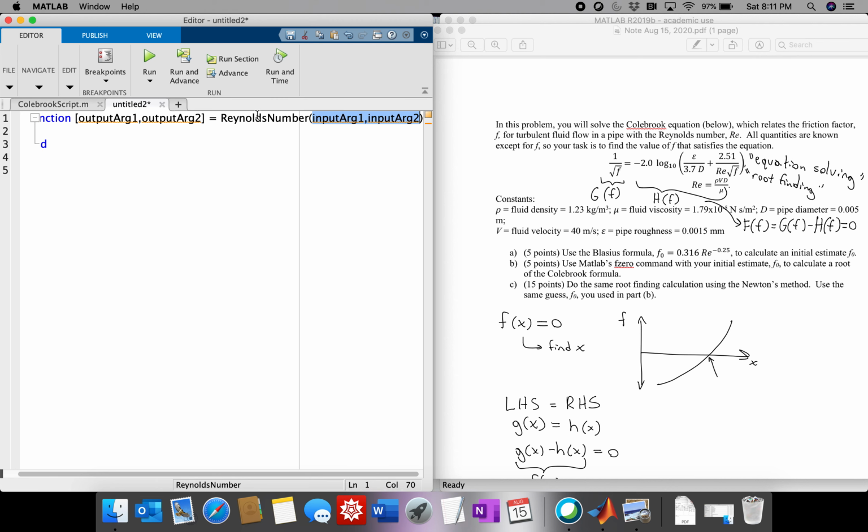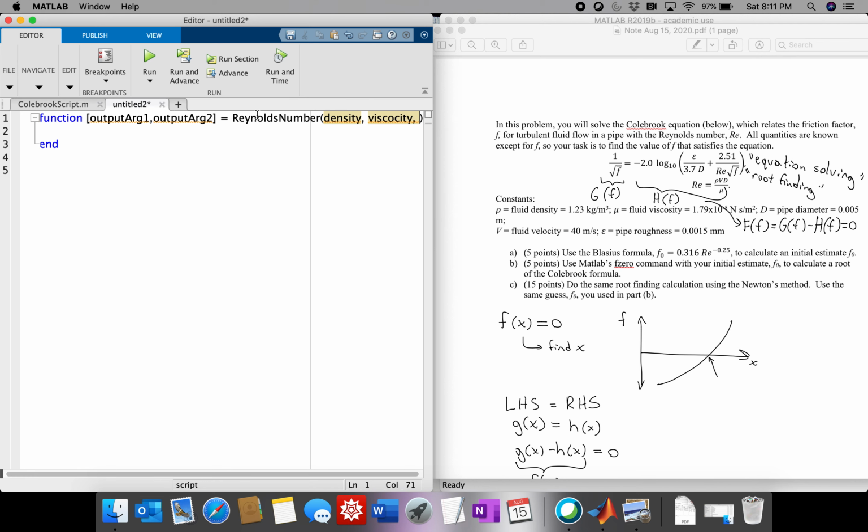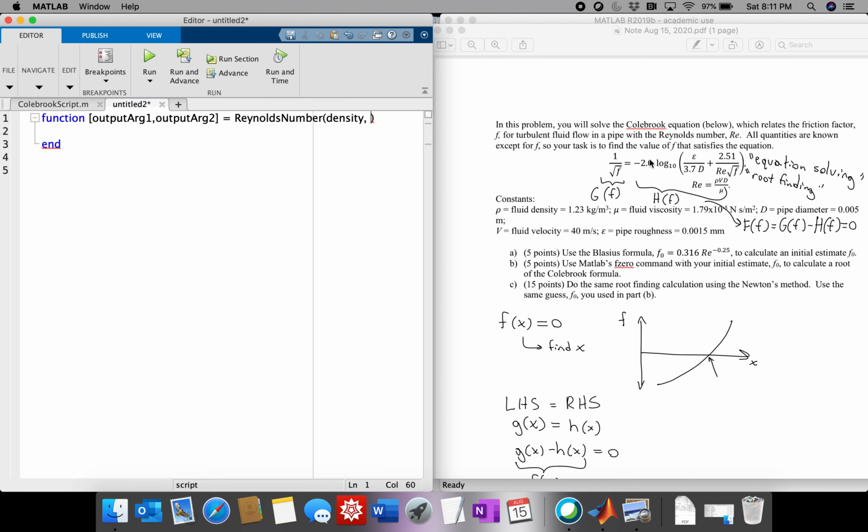So the Reynolds number is going to need density, velocity, diameter, and viscosity. It's this equation right here.